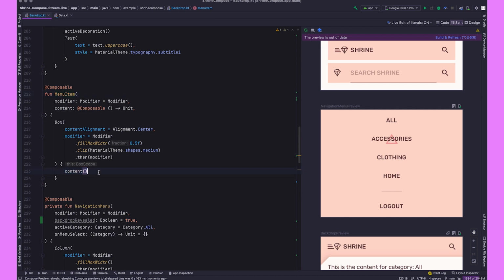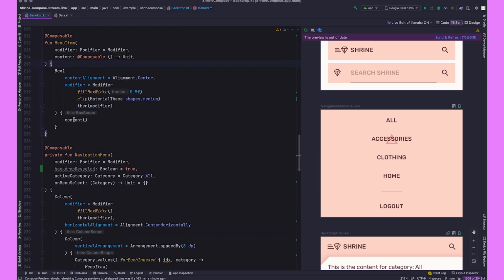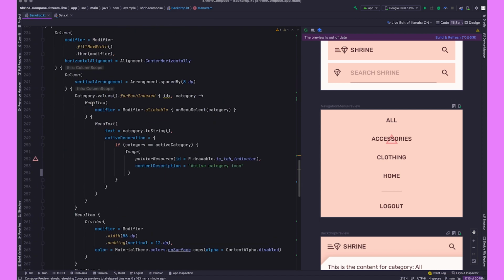content slot. This is useful because, as you can see, I can wrap these things in the same thing, depending on what content I want. So sometimes it's actually a category, sometimes it's a divider, sometimes it's a logout, but it allows me to use the content parameter as a slot, so I can get a consistent look and feel in the menu. And I think I covered the slot-based approach last episode, so I'm reusing it here, and you'll see why it's actually an important approach to use when we add animation.